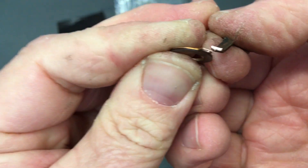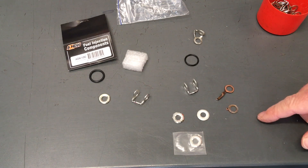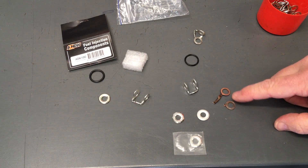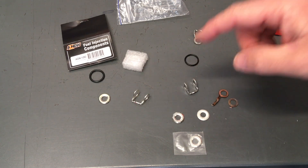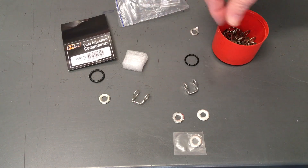We got through it eventually. Hard for you to see, but by the color it certainly still looks like copper. I'd imagine it's got a higher percentage of other material — it's almost like brass. Brass is a mixture of copper and other metals. This could be a mix with enough copper to look like copper but certainly a lot harder. I don't believe it's going to squash and seal the way pure copper does — which is why I like to only use genuine. You know what you're getting, you know what works.